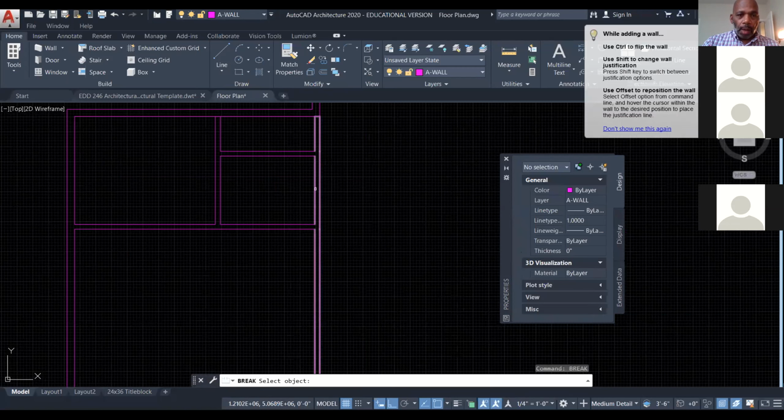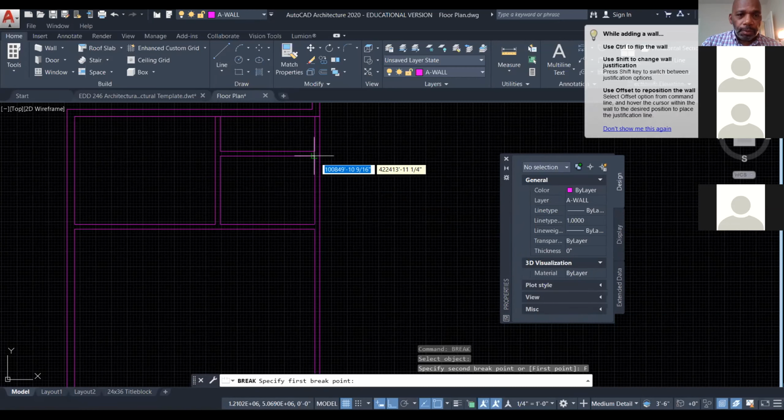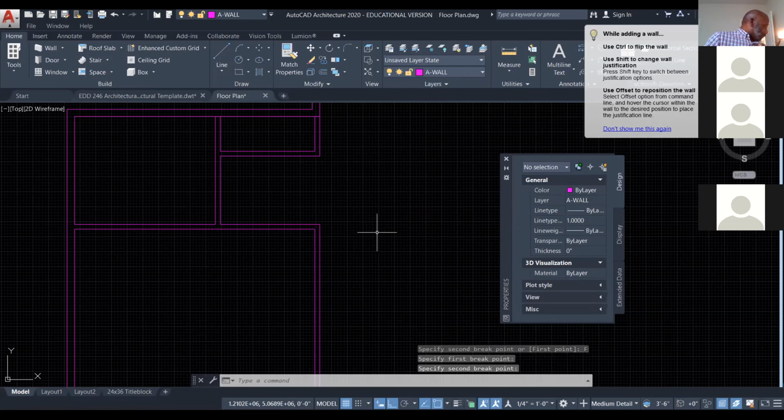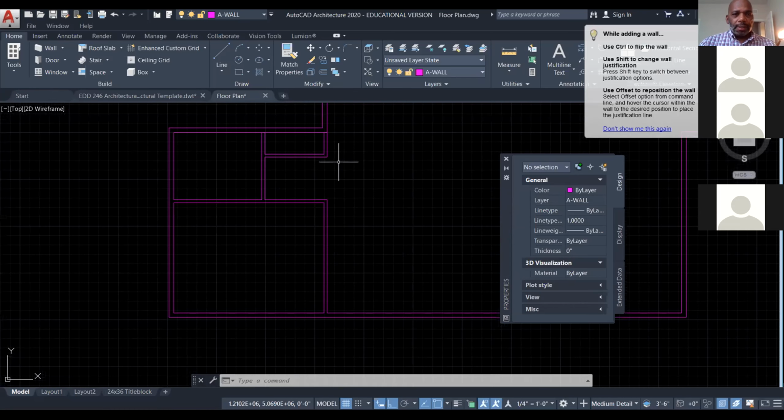Okay, I want to break this line right here. I'm going to choose my first point. This is going to be my first point, and this is going to be my second point. Good. So I've created that little alcove there that leads to bathroom number 2 by breaking this line here.